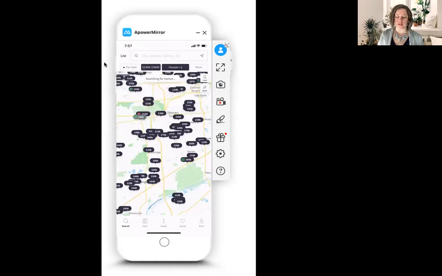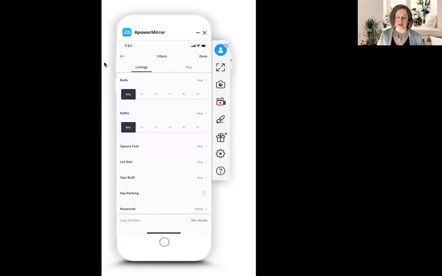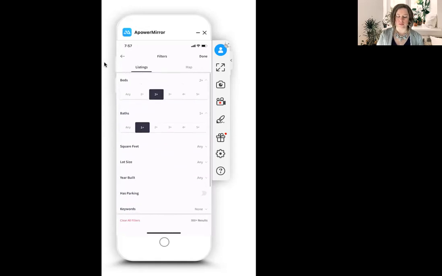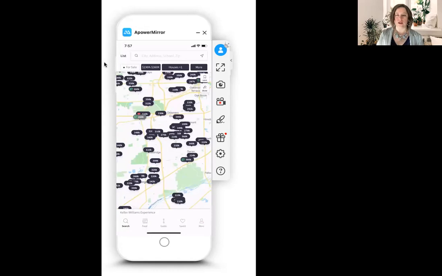And I hit done, go to more, and I want at least 2 bedrooms and 1 bath. And you can see there's more filter options in there you can program, and just hit done. So now I have a filter set up, and you can see that because these tabs are black and indicate the parameters that you've picked. So I can go ahead and hit this save button now.